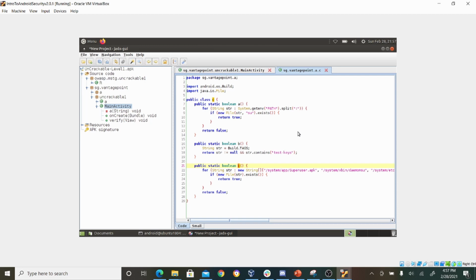Looking at this C class, we have three methods, and we can tell they're methods because they have the parentheses here. They're Booleans, which means they return true or false. A Boolean has only two values, true or false. And static here means it stays the same.